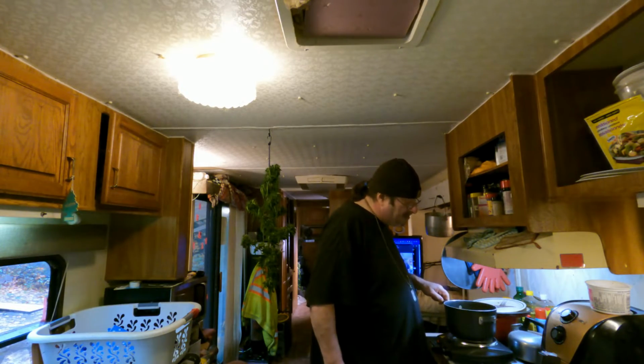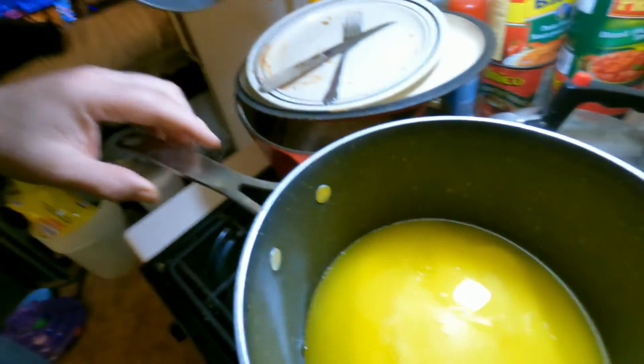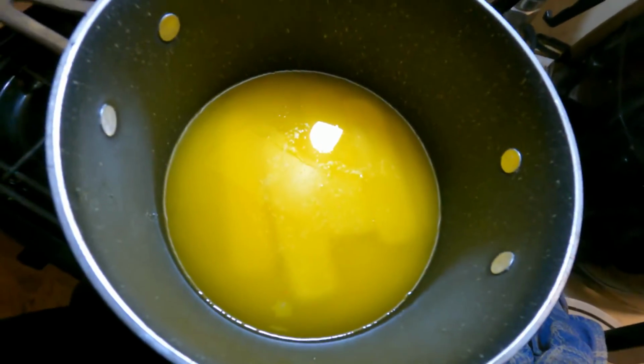Yeah, see, this is the perfect speed. Look at that. I don't know why that thing isn't sitting flat. Is it my pan that's tilted? My pan warped? It's so weird. I think it would be sitting flat, but there, see that? So it's starting to melt pretty good.